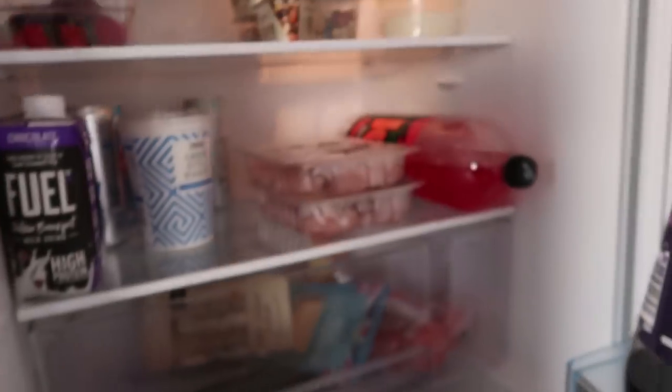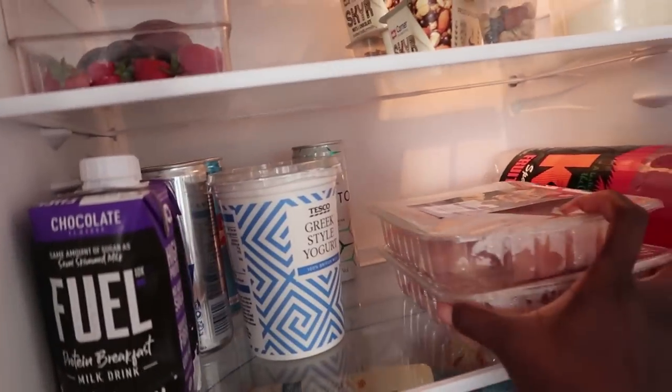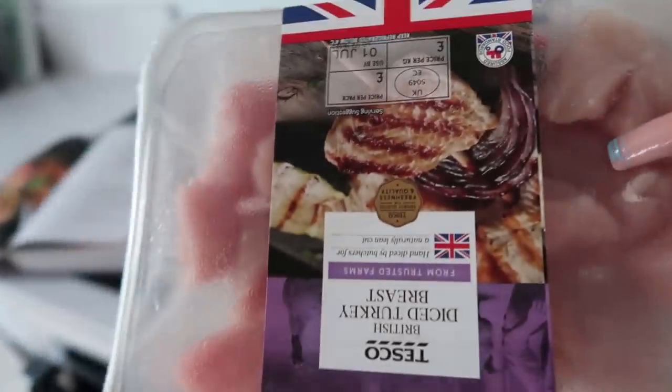Let me show you all my ingredients, okay? Wait, I need to take out the... Let me take out the turkey. So we got the turkey right here. You know what I'm saying? Diced turkey.